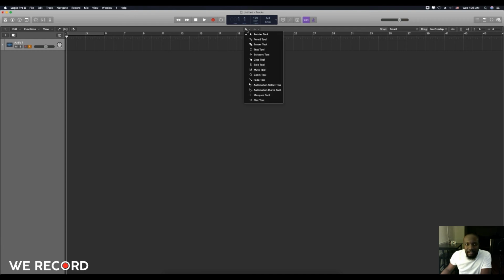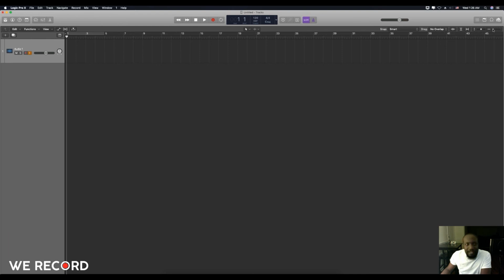This tool actually is your pointer tool, but it shows you all the other tools that you have. And again, as we progress, I will go over all of these. Again, more tools. It helps you to size the track channel. You're actually able to compress, which shrinks the screen so you could see your entire track on one page. And there's actually a whole lot more.